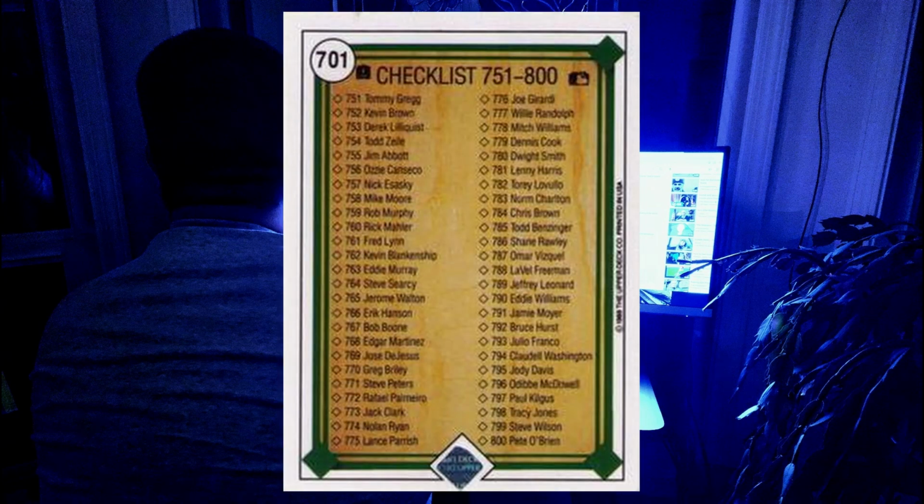So there's an MLBPA, the Players Association logo on the back. They got it upside down, but they corrected that really early, and I do not have one of these cards where it's upside down. They're pretty hard to get. I'm sure they're worth some money. I don't have a value on that. But they came back and corrected that, put that right side up, and that's really the only one you could find now. So hopefully I can find that one later.